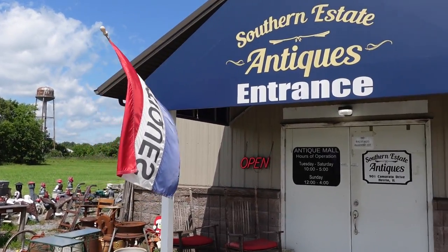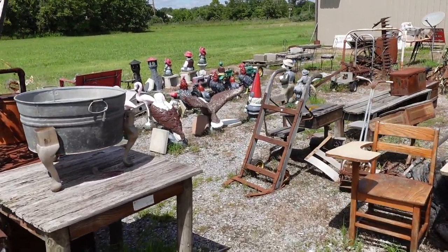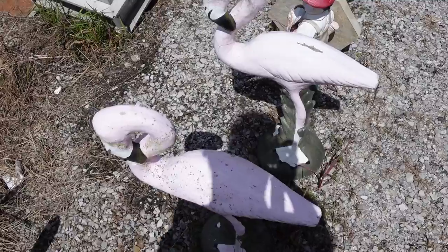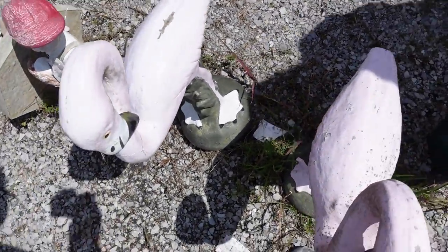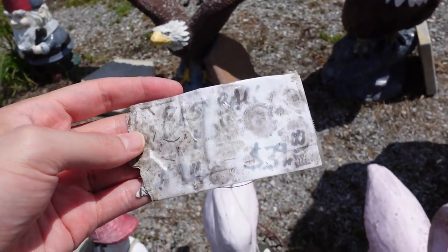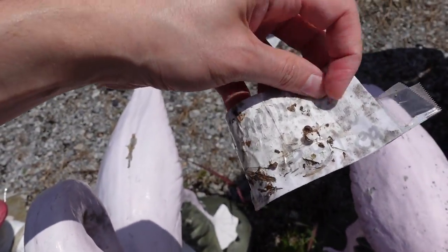We are here at the entrance and I noticed some flamingos over here. We're going to take a look right now because I am wondering what they are. I like how they have the leaves coming up like that. They're like the figurines. Oh gosh, they're heavy concrete. Well, that's what I figured. Let's see how much they are. I have no clue — that tag isn't even for that. This is baseball something or other. You probably just have to ask inside for all this stuff because the weather won't let the tag stay good.